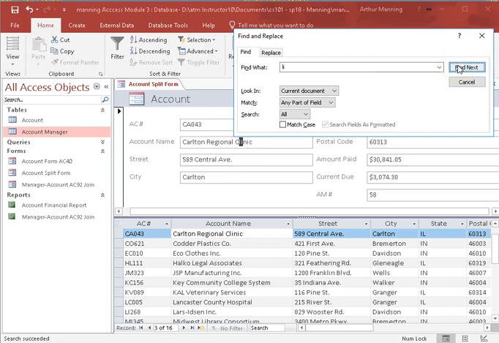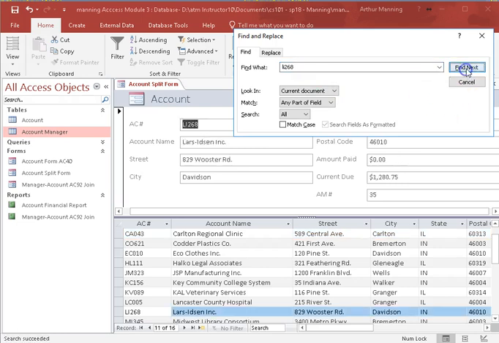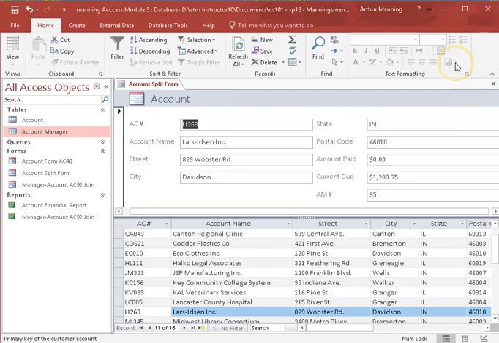They want to look for specifically LI-268. Well, let's change that to LI-268. And find that one. There, they found record LI-268. And let's see if we're making any changes to LI-268. Looks like we're good. Alright, so that was just a quick example of searching. There's nothing to save there. It just showed us how we could find something.